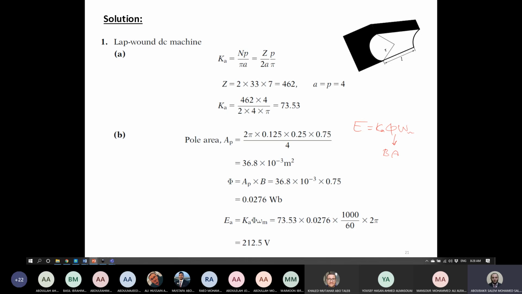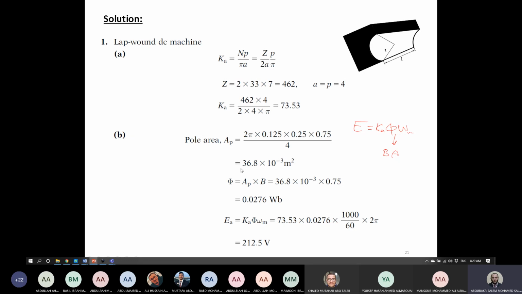So we can say now 2πRL is considered as all of the cylinder area, divided by 4 because this is for one pole, and also multiplied by 75%, because we said the pole covers only 75% of the overall periphery of the rotor. So we can say now 2πRL, with R and L of the conductors, multiplied by 0.75 divided by 4, because we have 4 poles. So this is now considered as the effective area for one pole.